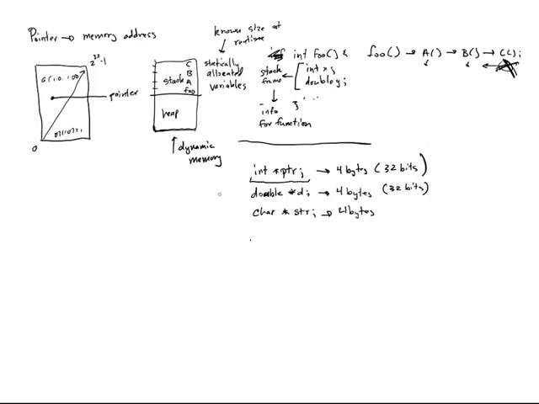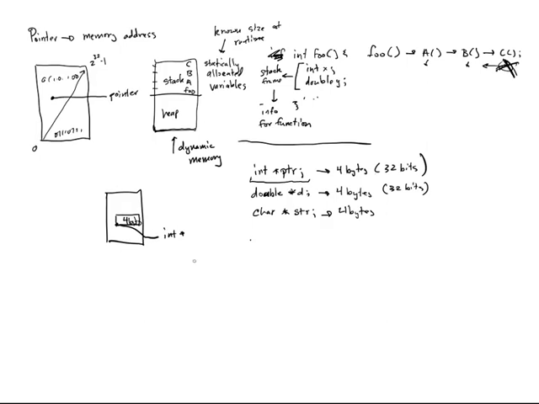Now, in the heap, let's say that this is our memory block. We have some starting point, some memory address that's starting there. Well, there's a chunk of memory. And if this is our int star right here, the chunk of memory that we're looking at is also 4 bytes long, because an integer is itself 4 bytes.